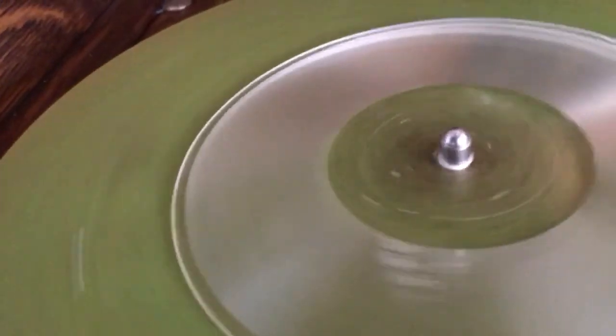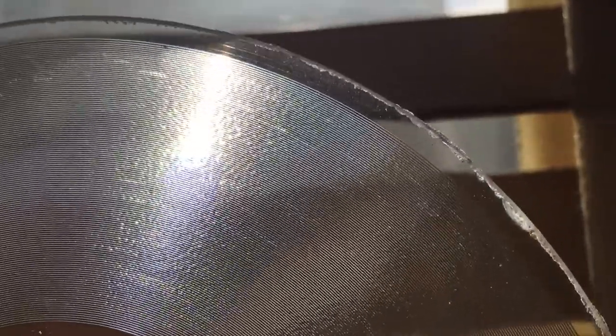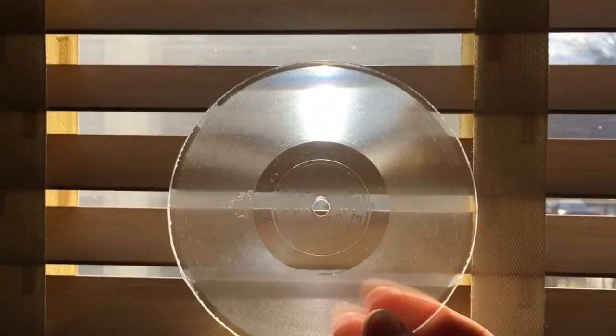Did you hear how little surface noise there was? It was virtually silent. It didn't stall, it continued to play, and now let's hold it up to the sunlight here. We played about 30 seconds worth, and if we look through the disc, I can't see any appreciable wear. That's amazing. I thought that it would do some damage, but as we can see, the evidence is clear, pun intended.